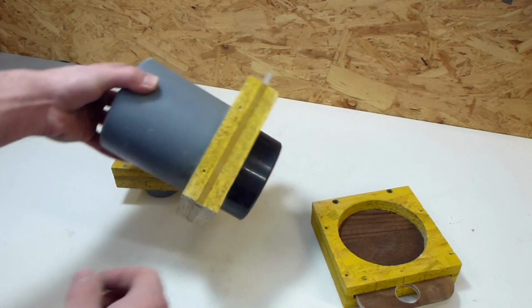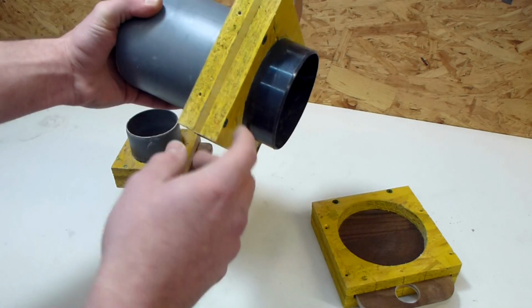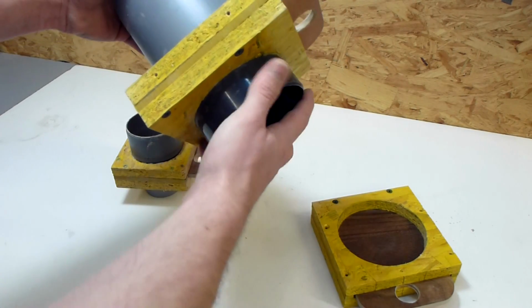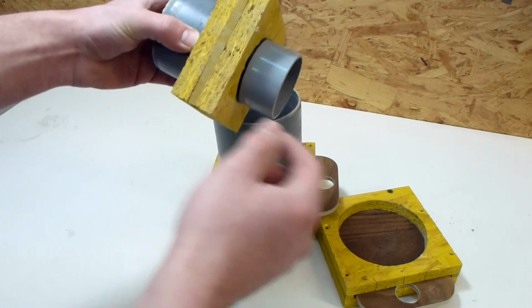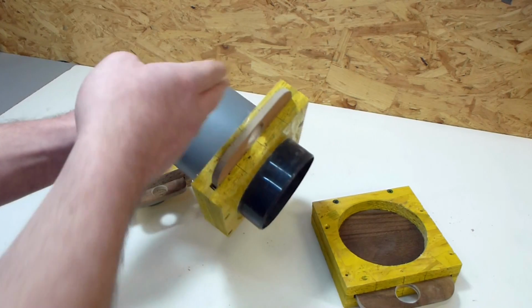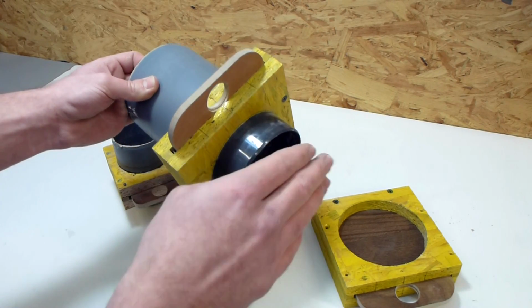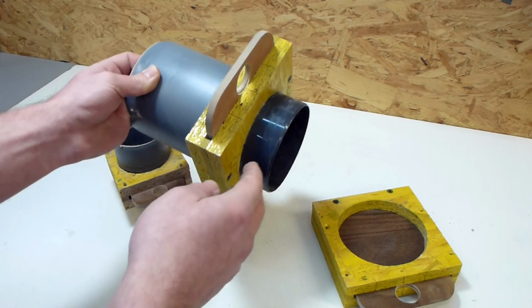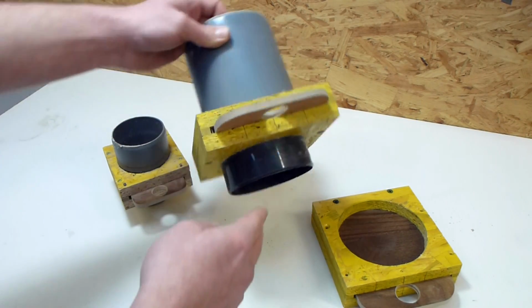So here are some of them, and what you can already notice is that this piece here fits into the pipe system and this fits the hose, or the smaller pipe system and the smaller hose. Commercial blast gates normally just connect the pipe systems and you have to buy another extra fitting for the hose. I don't have to do this because my blast gate is the fitting for the hose.